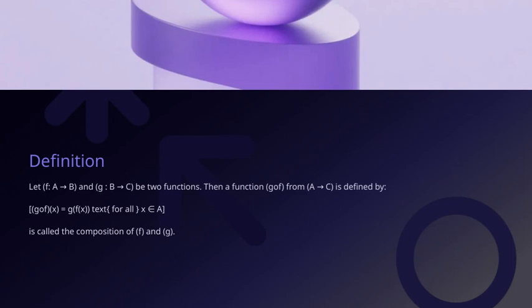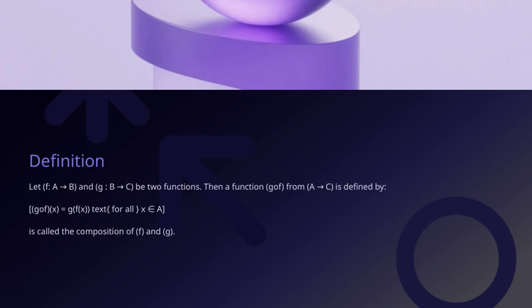Now let's talk about what we call the composition of two functions, which is often written as g∘f(x). This means that we're applying the function g to the result of applying f to x. In other words, instead of applying just one function, we're chaining them together. When we say that g∘f(x) equals g(f(x)), we're emphasizing that for every x in our set A, the output is obtained by first applying f to x and then applying g to that result.